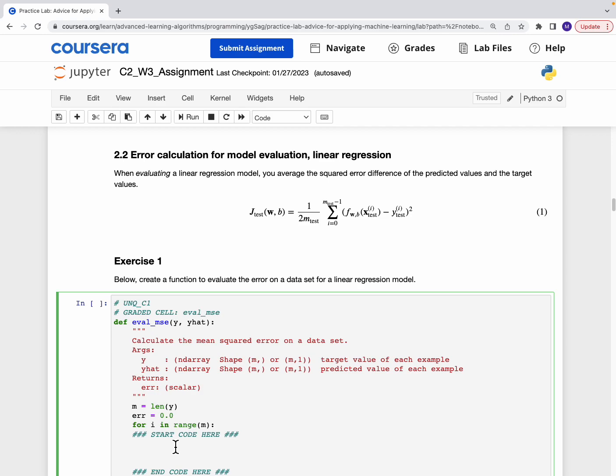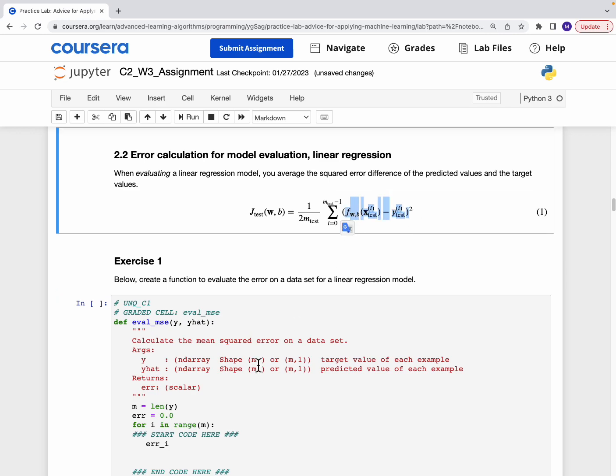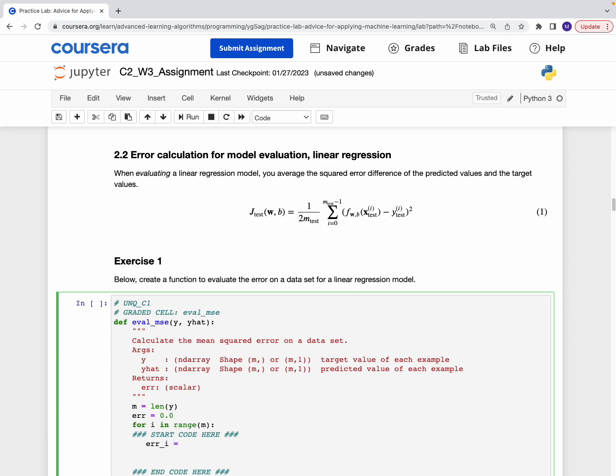We have error i, which is this term in the parentheses over here. So error i, we're going to set that equal to y hat i minus y i squared. Then we are going to add it to the error, so error plus equal to error i.